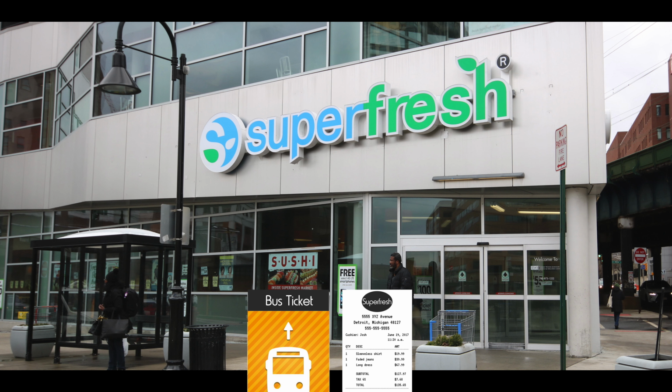And now let's say you're standing at the bus stop that happens to be right in front of the store where you bought the items from. In this case, there wouldn't be a clearly right decision for the wallet app on which receipt or ticket to show you. Here you would have to choose the right receipt or ticket by yourself. In this case, it might not be a big deal, but it's easy to think about situations where you end up having to choose from a whole bunch of different receipts.